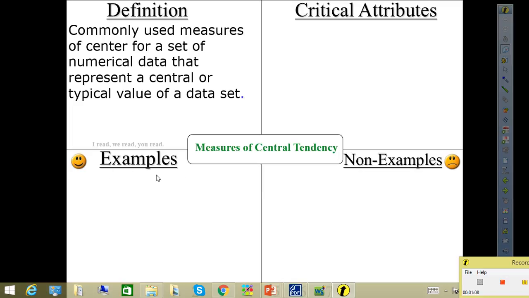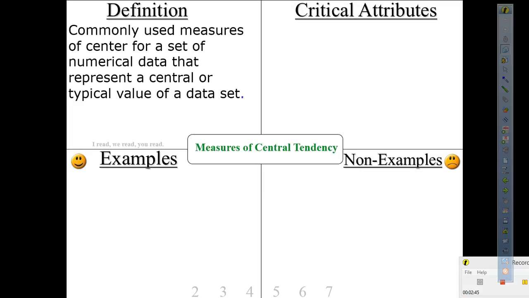So watch. Here on the examples, I'm going to write some numbers. Those are not the measures of central tendency. And you're saying, well, why are you writing them here, Mr. Q? Because we need the data so I can show you the measures of central tendency. Does that make sense? So write these numbers down. I have 75, 75, 85, 95, and 100.